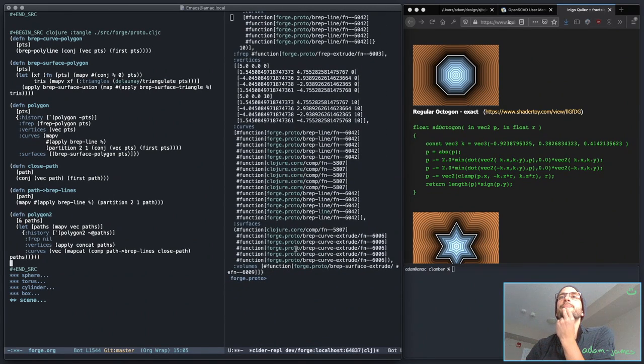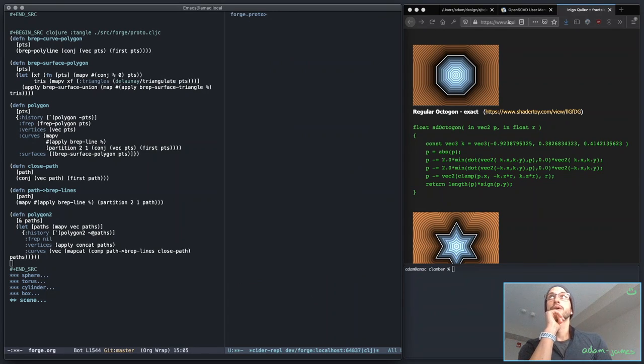Okay. Right, so that looks pretty good. Let's see if I can use that now to create something useful here. I'm just thinking how I want to test this in a kind of lazy way.